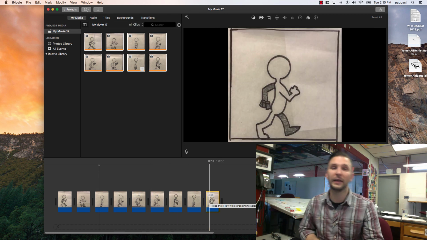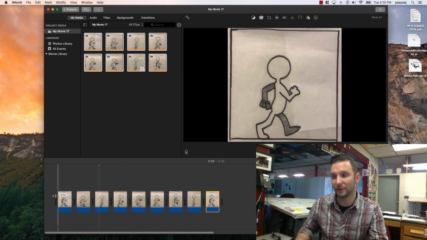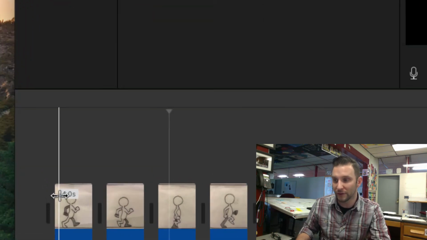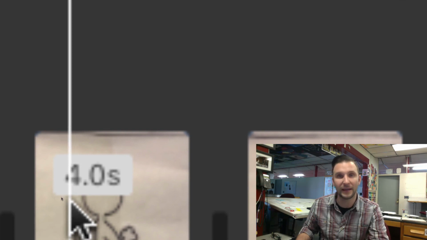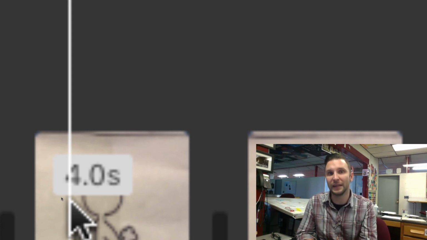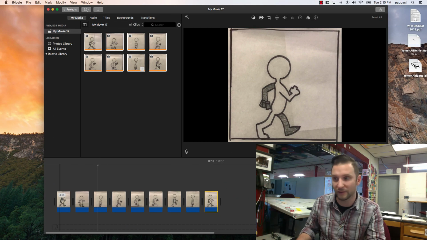Now, the only other thing that I need you guys to do today, because I have a feeling you guys are going to have to rewind a couple of times, is you're going to have to go in and actually set these photographs to play at a shorter time than the 4 seconds that it's automatically set to play at. Having one of these photographs up for 4 seconds is going to make our animation not only take forever to watch, but it's going to be really boring because each image is going to be on the screen for 4 seconds. So it's a very easy, very simple way to do that.